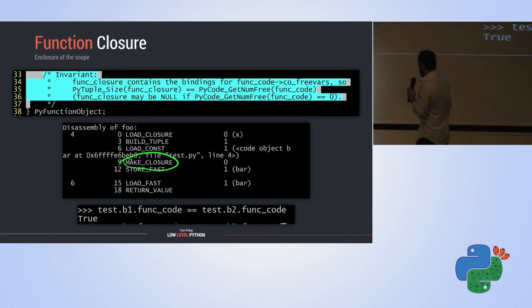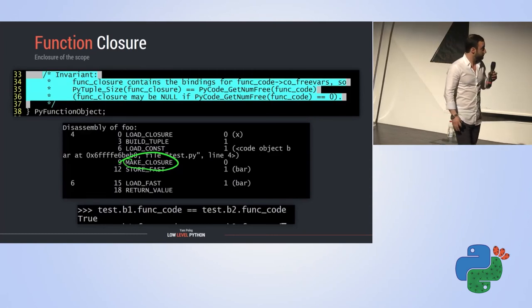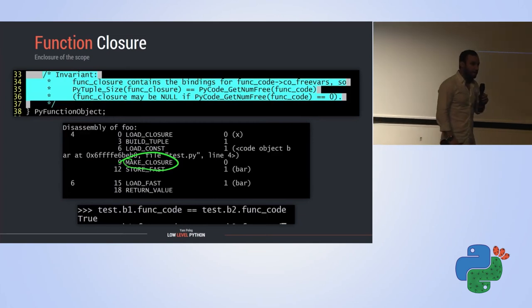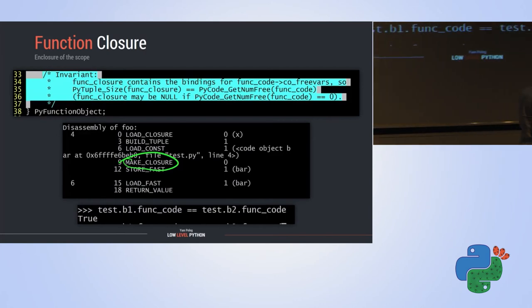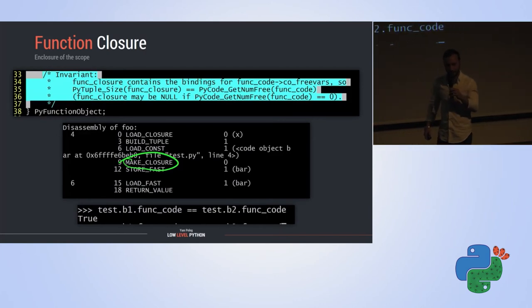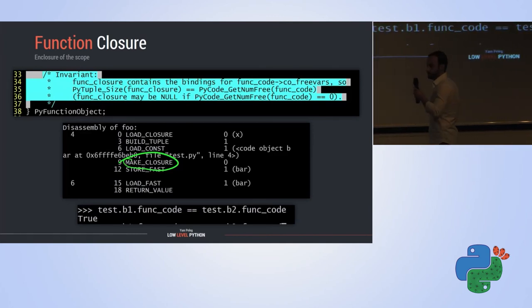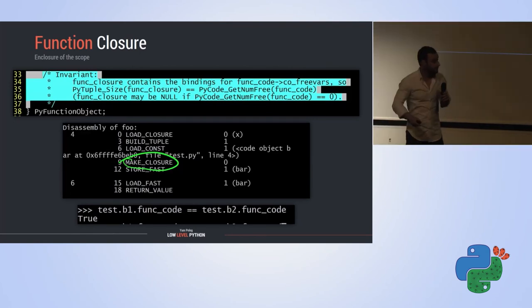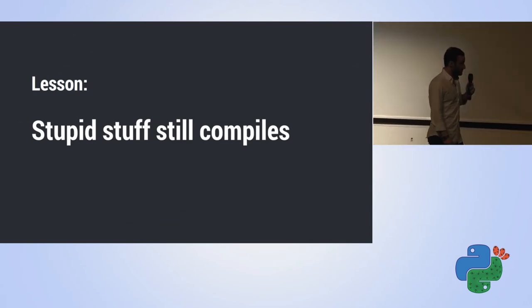Speaking about spaghetti code, if you take a look at the Python sources, you will find something pretty not good. Let's call it that. Everything in the Python sources is done with gotos, because in issue 4007 something, I don't really remember, someone just found out that you can use GCC for jumping to dynamic labels, and he just thought, we can save time. And now the whole Python source is one big spaghetti code mess because everything goes everywhere. So, lesson from this: stupid stuff still compiles.